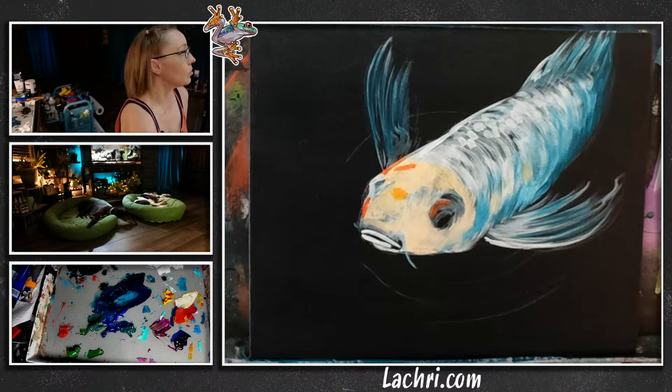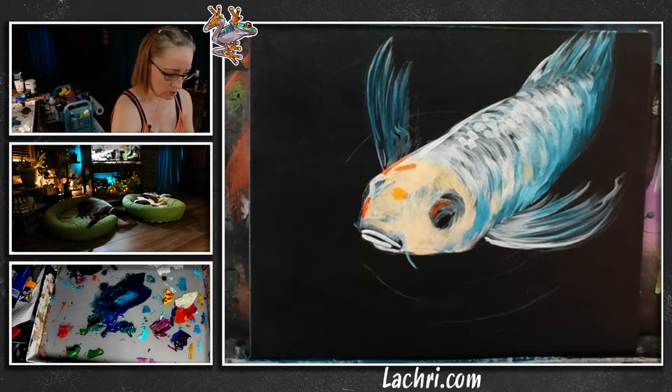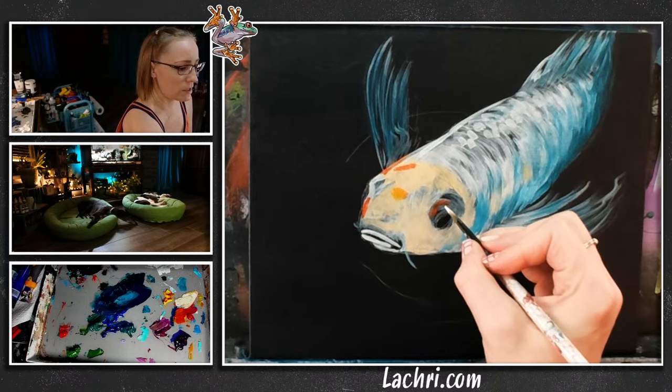That I'm going to have to go with more white first. Actually, while I'm thinking about it, let me grab a clean brush and get more white because that is so dark. The orange that I need is never gonna show up over that. Let's do white first so that it gets a chance to dry before I'm ready for it.